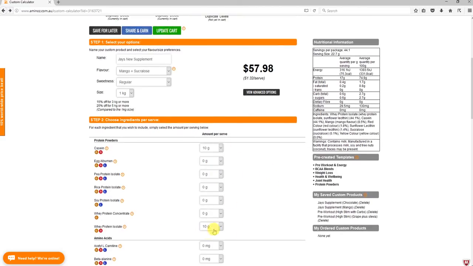So I've got 20 grams of protein per serve, and as I'm adding in these ingredients, the nutritional information is updated, so you can see what's going to be in your product. At the moment, you can see here I've got the whey protein isolate, and there's a percentage displayed there, so it's completely open and transparent. Next is the casein protein. Then you can see all the ingredients that are added in, like the mango flavor, any coloring, and the sweetener, etc.